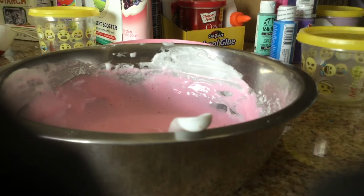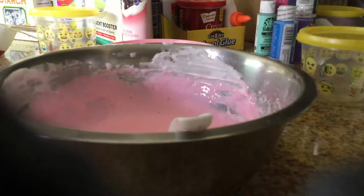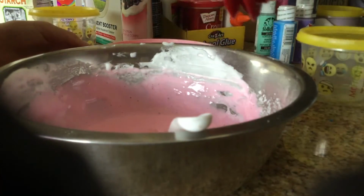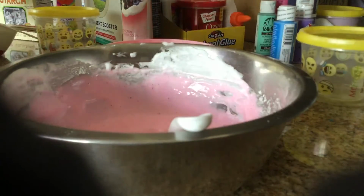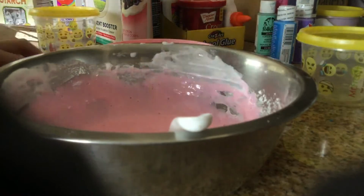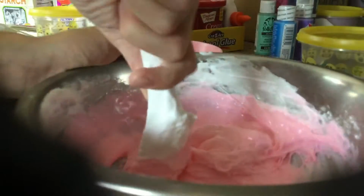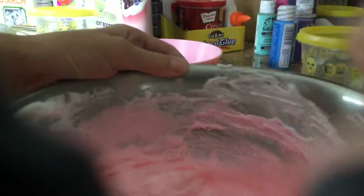I'm gonna do 1 tablespoon at a time because it's not too much and it's not too little. After that, you're gonna mix it again and wait for it to get all clumpy. So then you'll know when it's ready when it starts sticking from the sides, and yeah.